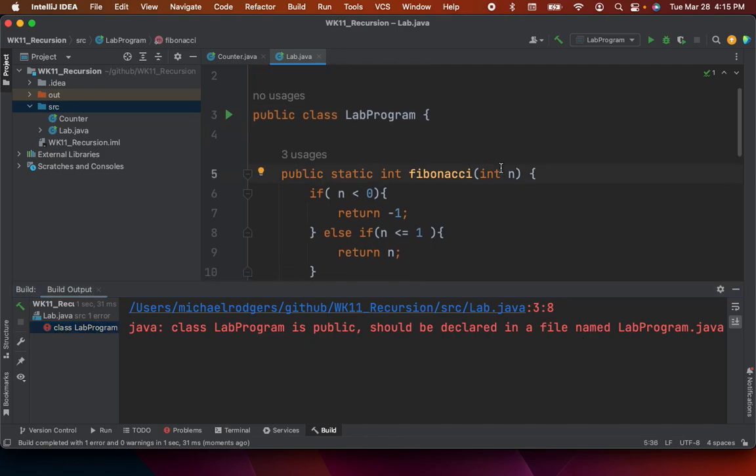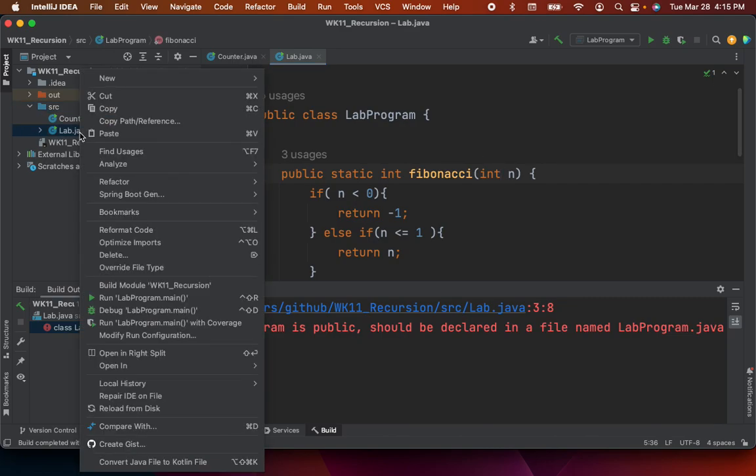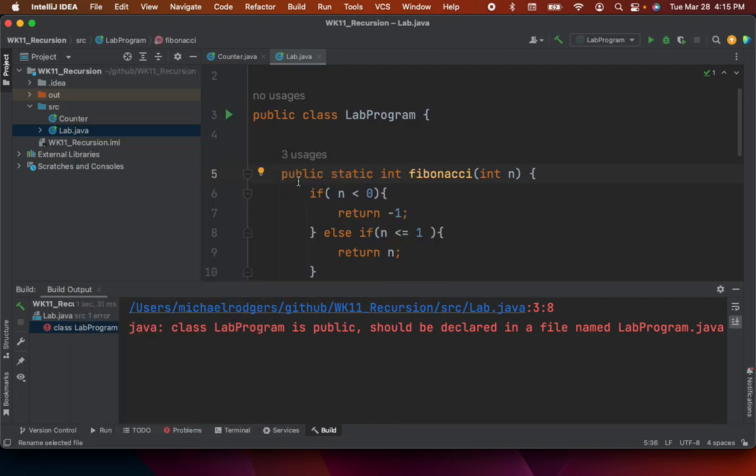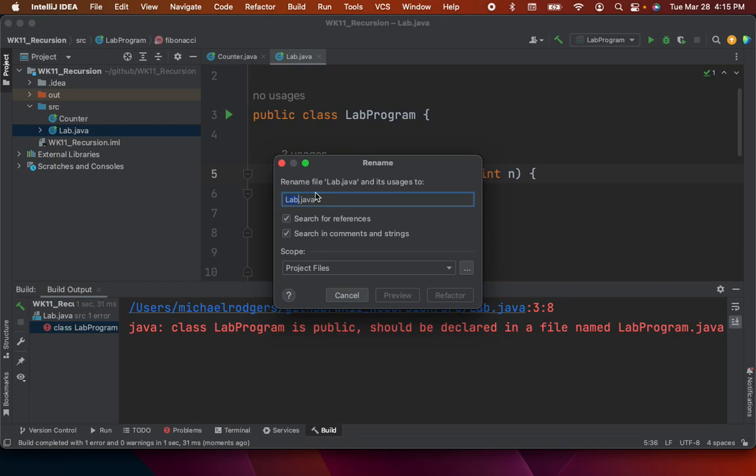Is it not declared lab program? Oh, I made a mistake. Name file. Y'all see the mistake I made? Okay.